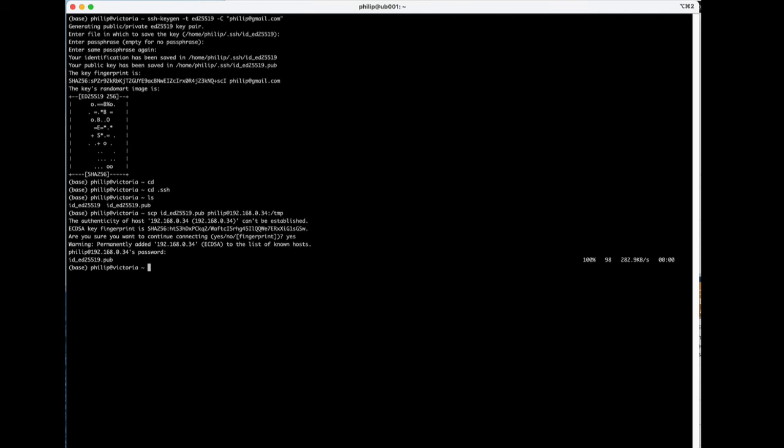Now we can go over to that system and take the file and put that into a file called authorized something. I'll remember the name; we'll see the name when we get there. And once we do that, then we have passwordless login set up. We can actually log into that system and copy files from our host to that system and back without having to enter a password. So it makes it much more convenient.